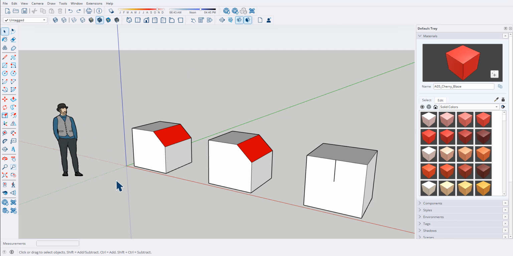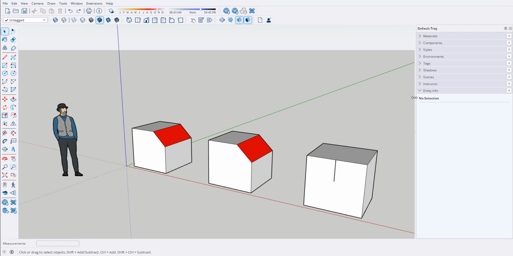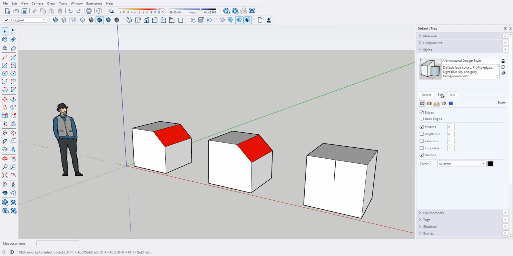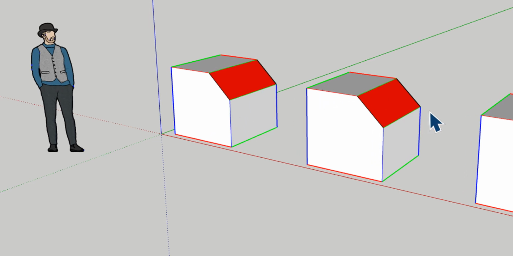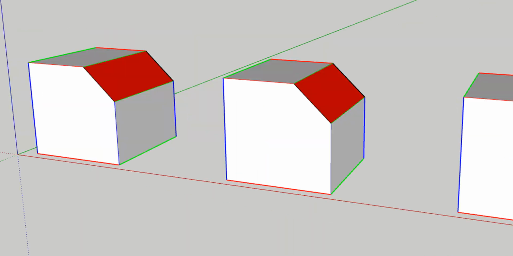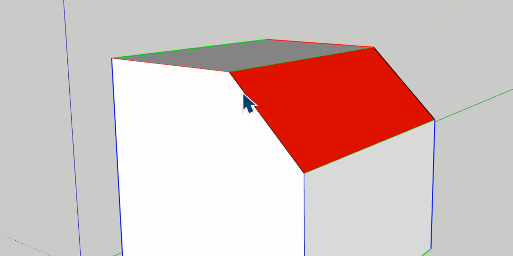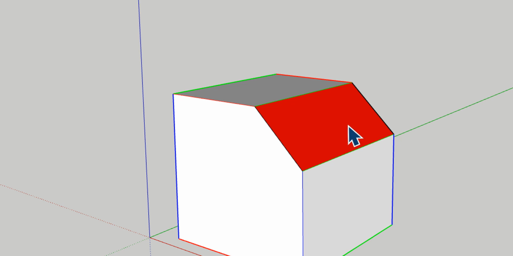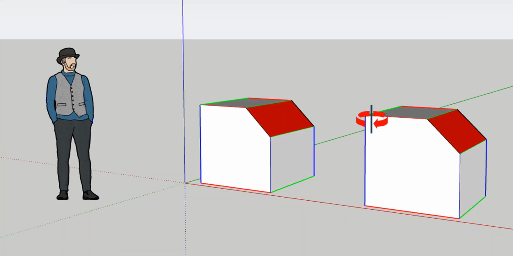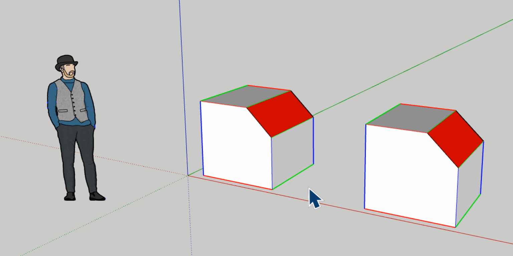Regarding axes to be aware of, if you remember how to do this, and maybe you have this set up from the last time, under styles, if you go to the edit, and down here for the color, if you click on by axis, all the pieces that are parallel to red, green, and blue will show up in that color. So like this line here, for example, is not the correct angle, so it doesn't show up in that. It'll stay black. But this is a double check. If for some reason you're trying to do something and it doesn't quite work out, doesn't close, that's a visual clue that there's something out of whack.